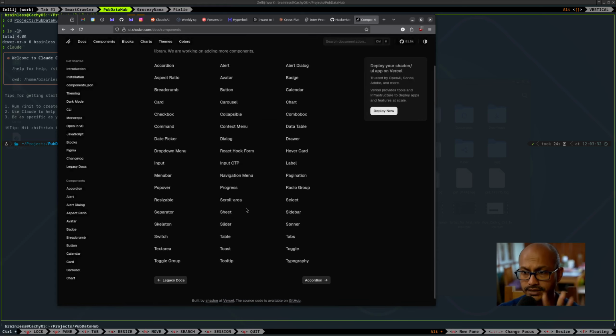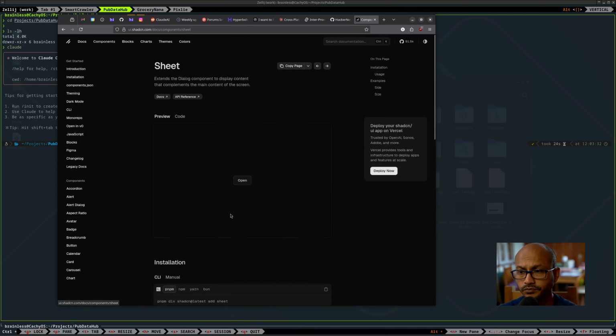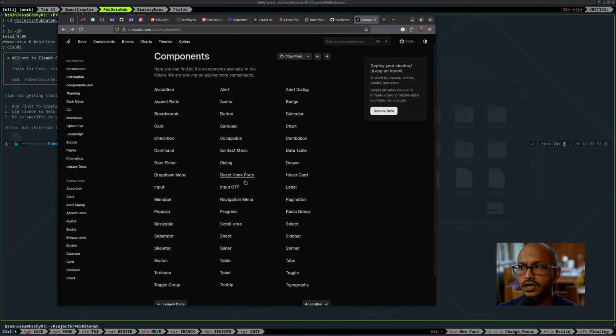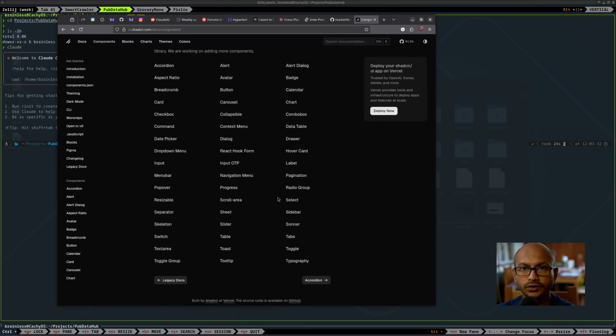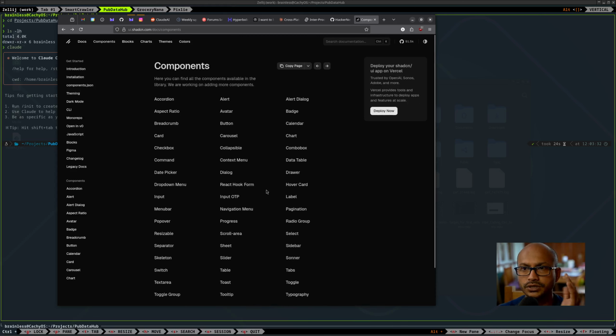So it has this set of components, which makes my life easy, not having to reinvent these things. Also, the styling is really nice, polished, etc. So I don't have to think about those things, particularly in the early stage when I want to just focus on the actual user flow. Like, what is this application that I'm building? What is this focused on? Well, the problem that I'm trying to solve is that I want to browse a bunch of openly available data on my computer, not have to go to the website or somewhere else, and I could do a lot of search on top.